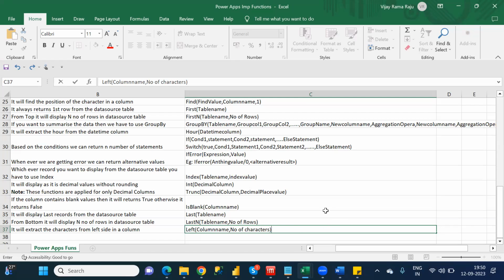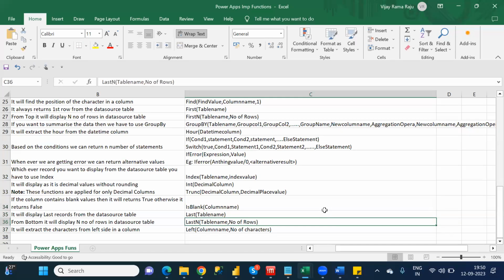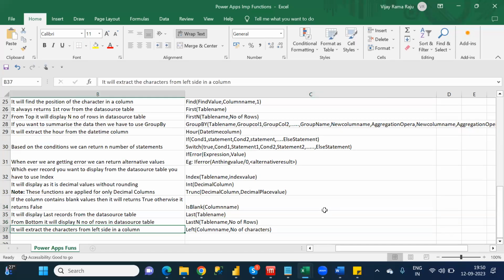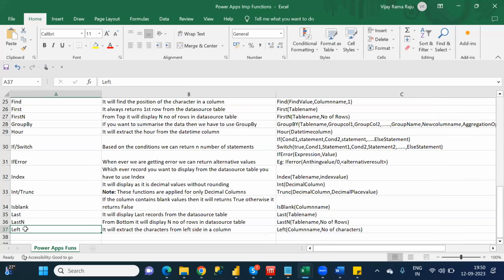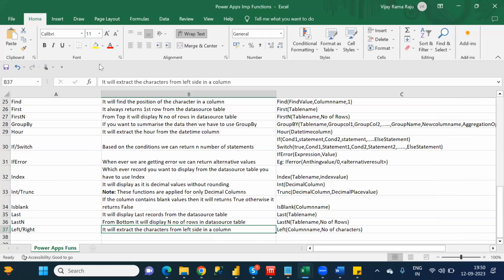Okay. Similar like left function, right function is also there. Okay, right. This is left function.